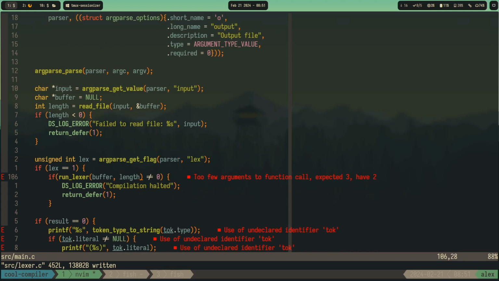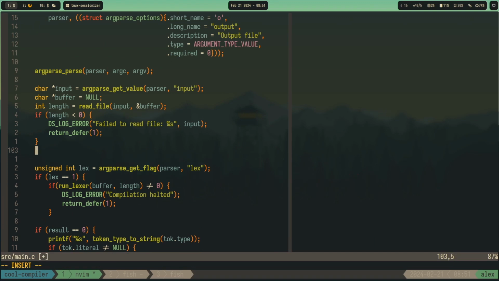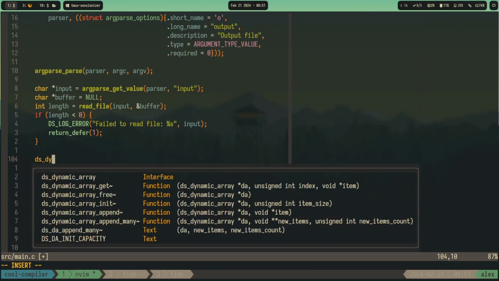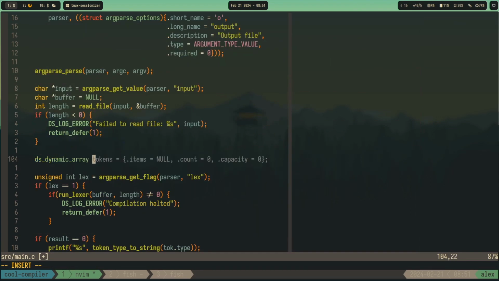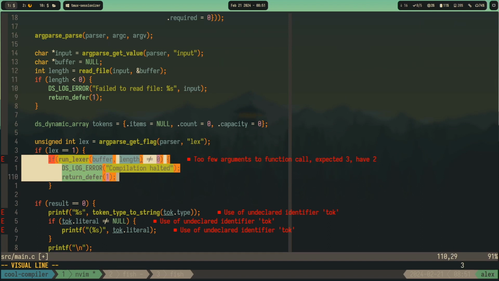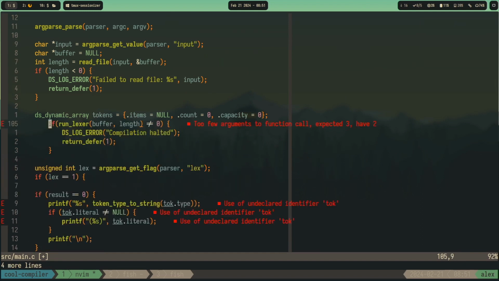So here we actually need the dynamic array tokens, and I guess we should run the lexer anyways.